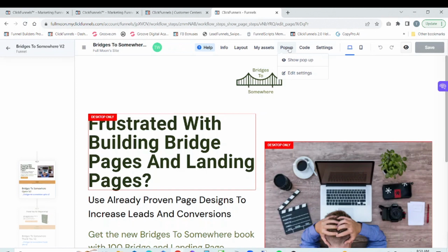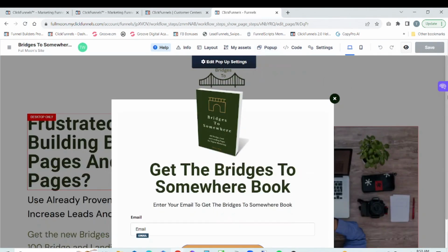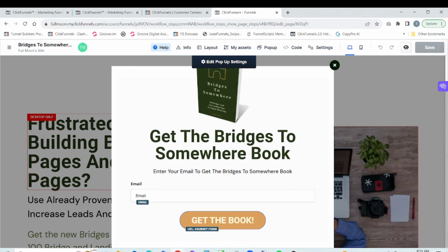So in our editor, we want to go to our toolbar here and click on pop-up, show pop-up, and that's going to show us our pop-up, which looks pretty good. From there, now let's go to preview here.